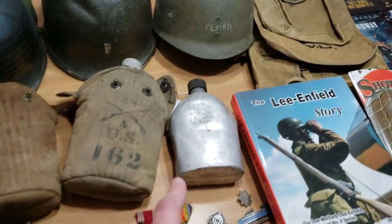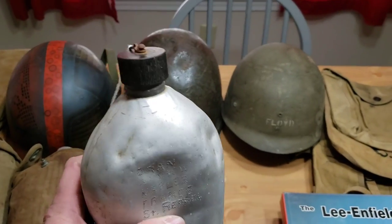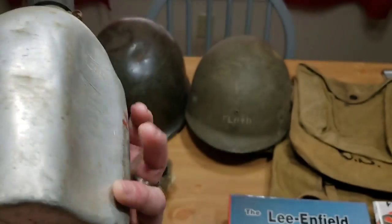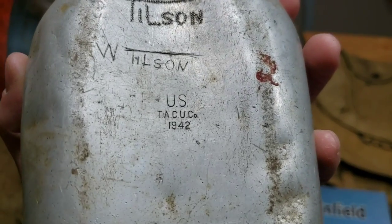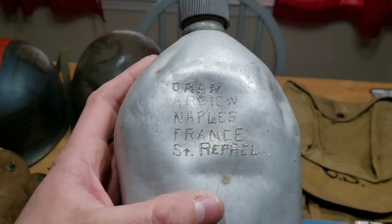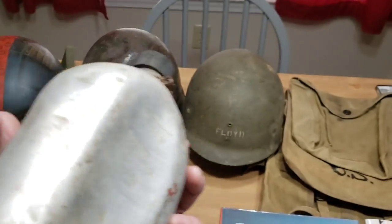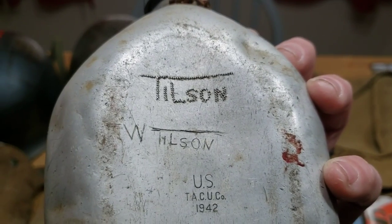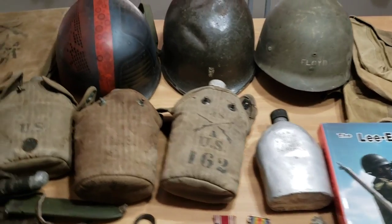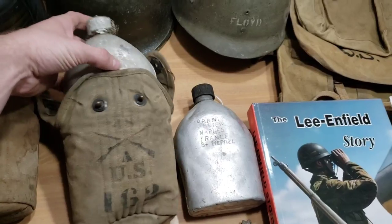I've got five canteens to share with you. I'll start right here - there's a lady I met who had some military items and was just looking for them to make their way to a new home. This one was awesome - it's a World War Two 1942 canteen. It's got the flat cap on there and all the countries this soldier marked in there, which I thought was really cool. It's also got the soldier's name, W. Tilson. She wanted $20 and I got it for $20, so I'm grateful for that.